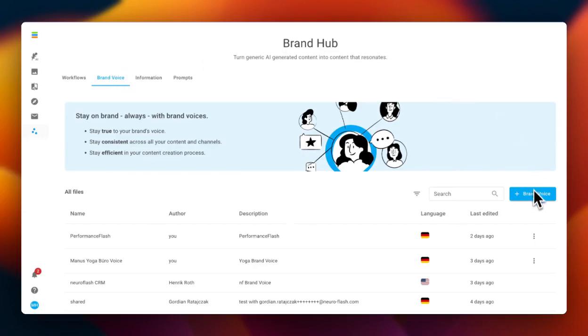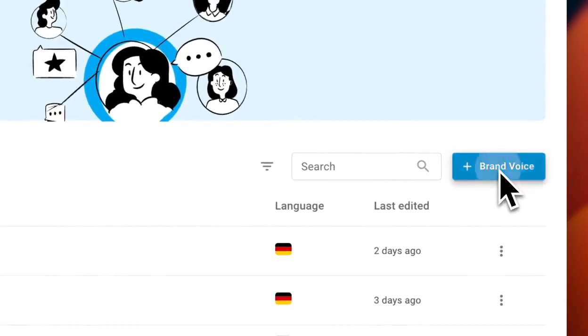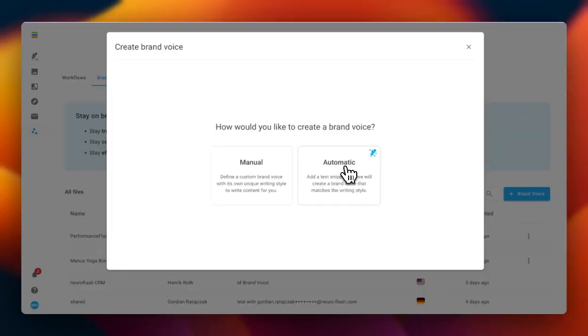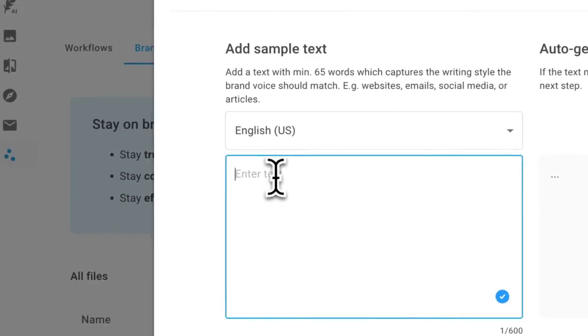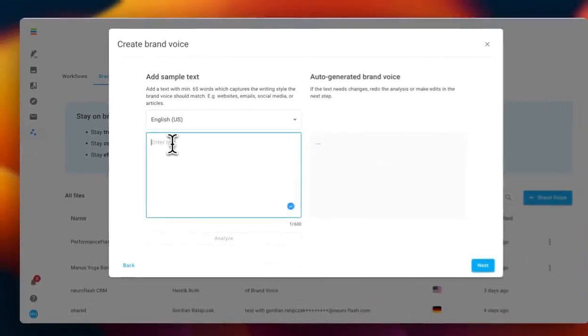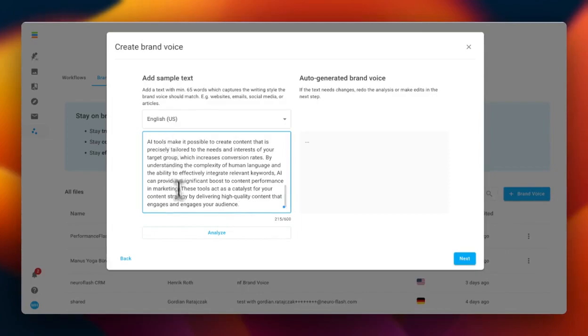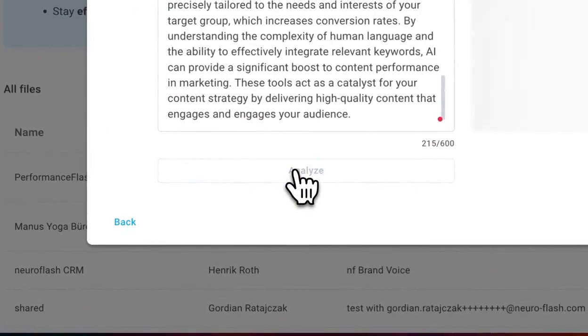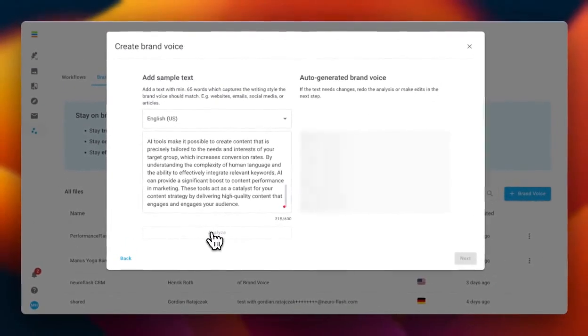You simply click here to create a brand voice, choose the automatic creation of the brand voice for the fastest execution, and enter a text that is representative of your brand voice. The AI analyzes the text and creates a brand voice that will completely change the way AI generates your texts.